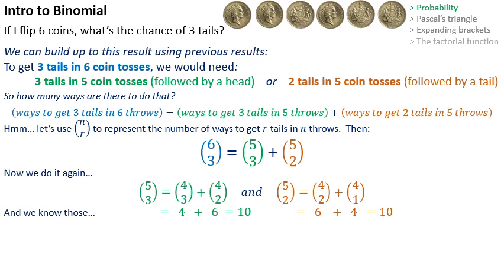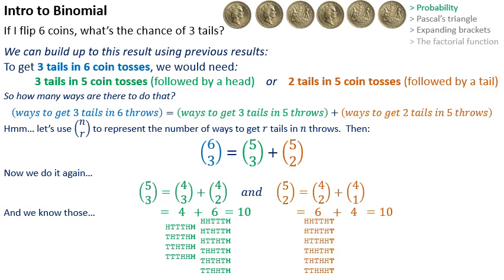If you toss a coin 4 times and get 2 tails and 2 heads, there are 6 different combinations that have 2 tails and 2 heads. We do the same thing for 5 choose 2, and then we add those two things together. Now you can see all of those combinations written out for you here.